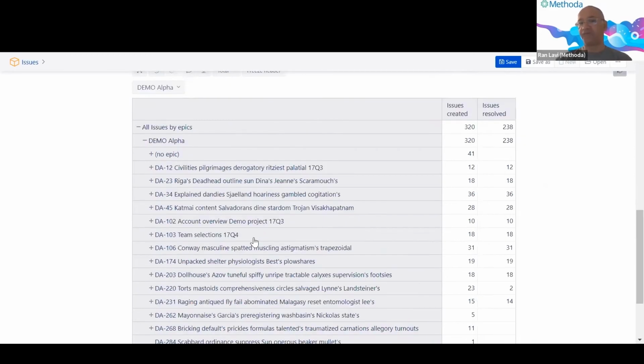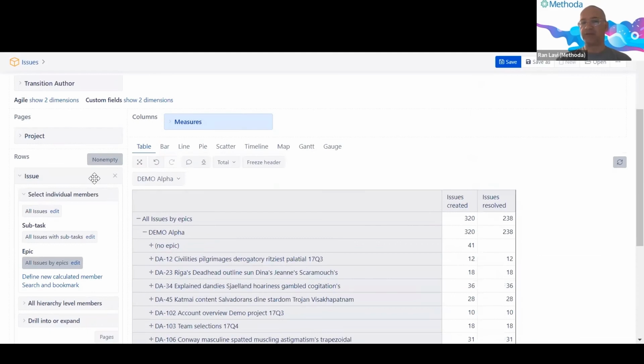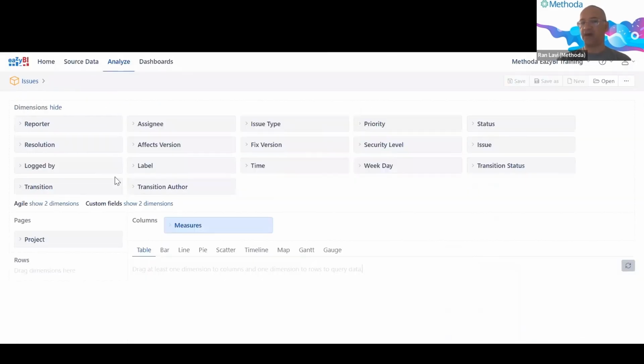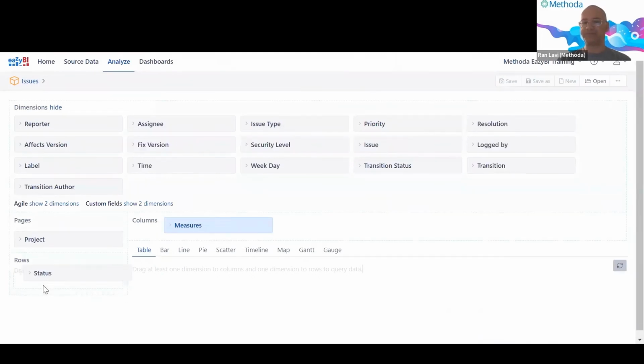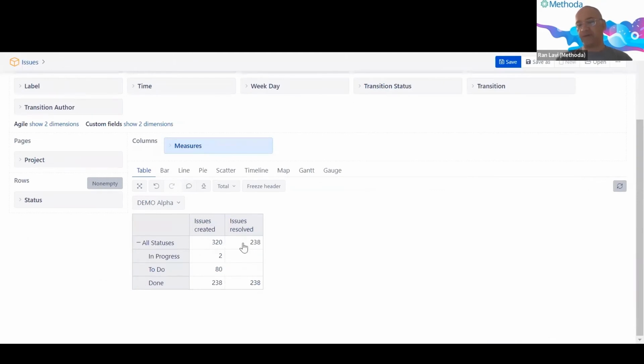So I could have very easily used another dimension, not necessarily the issue dimension. I could have used, for example, the status dimension and put it here, and I would get different numbers, but still the same measures, because the measure doesn't care which dimension I use. The measure always will show me the correct information according to the members of the dimension that are in each row.